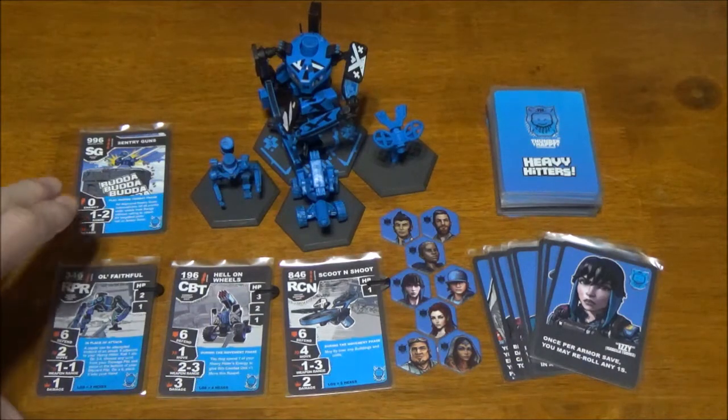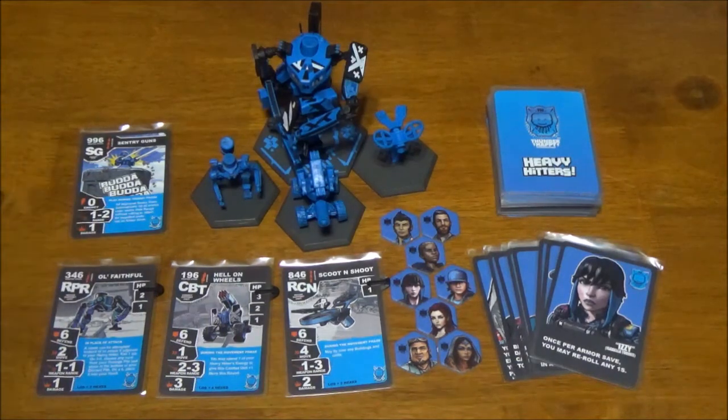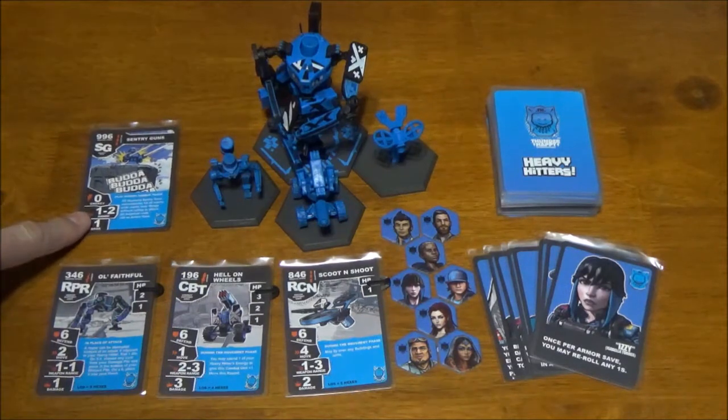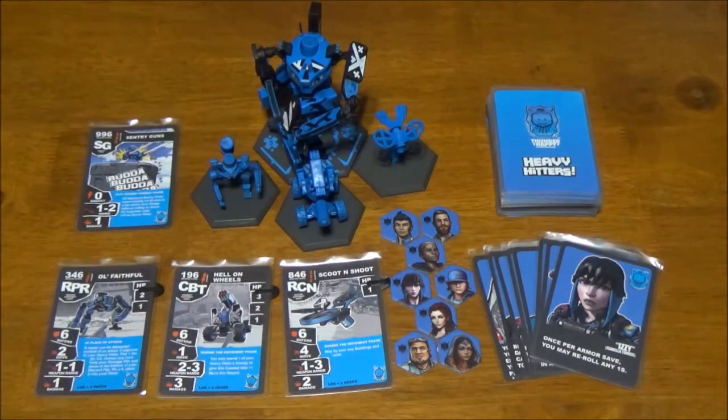The stats are pretty much the same for all of them except for the speed. So with Thunderhappy here, we have a 996, which is the fastest firing sentry gun. I think it's the fastest firing thing in the game right now. I can't think of anything higher. So that's nice. You're always going to be shooting first pretty much with those when they come into play.